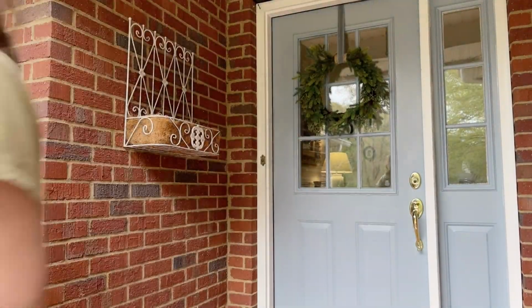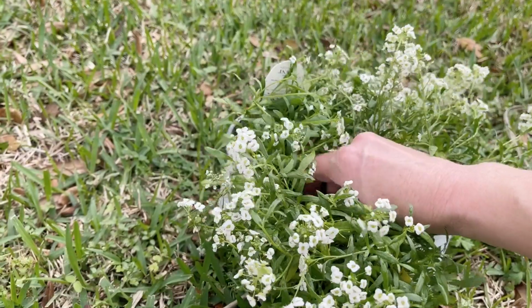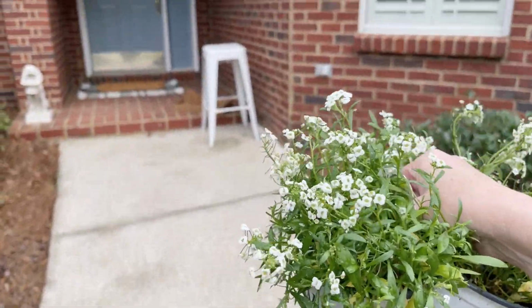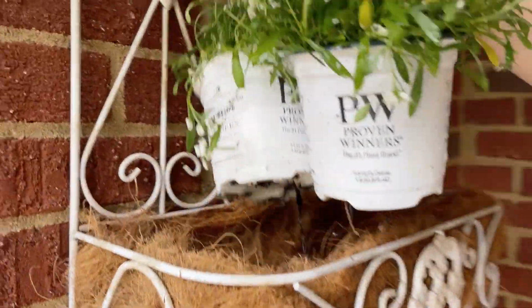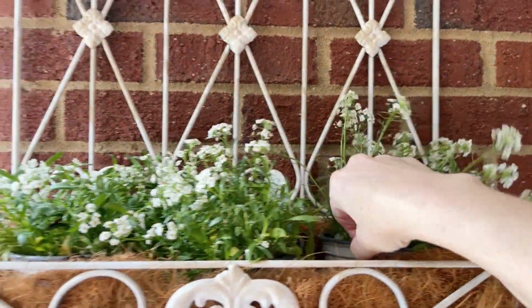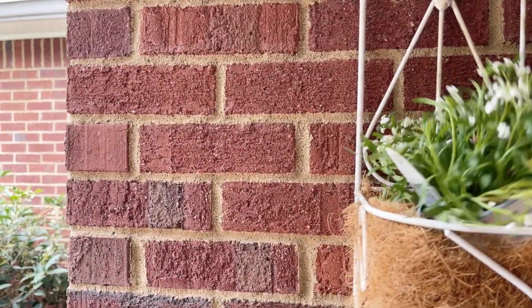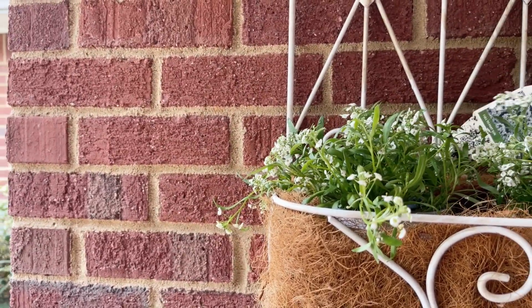And we'll put them in. I'll turn them around so they hang over on the side. I'll pull these out.